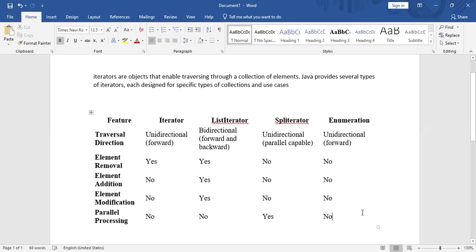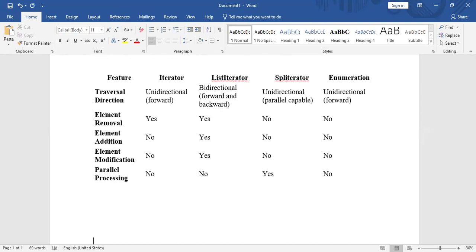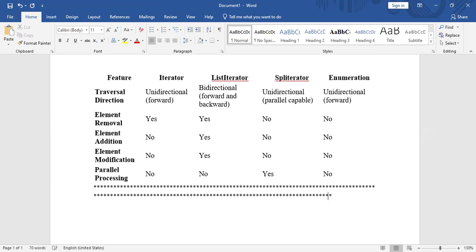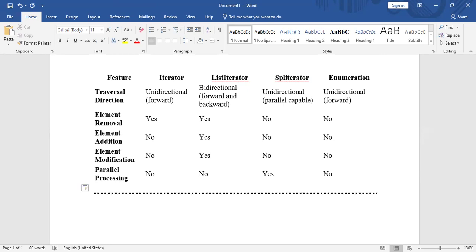So here we will write that so we can understand why they introduced iterator and then list iterator. What is the limitation?